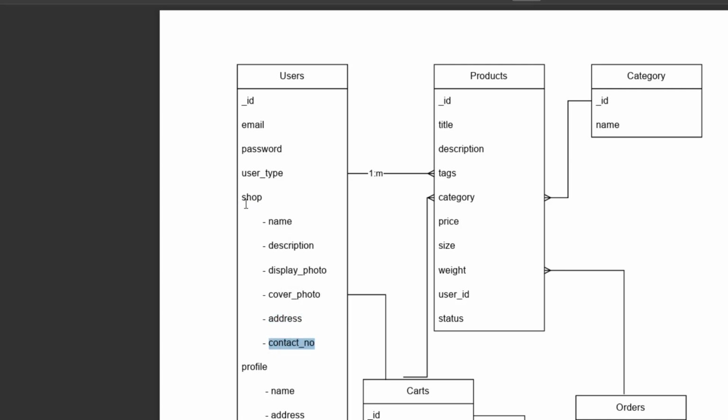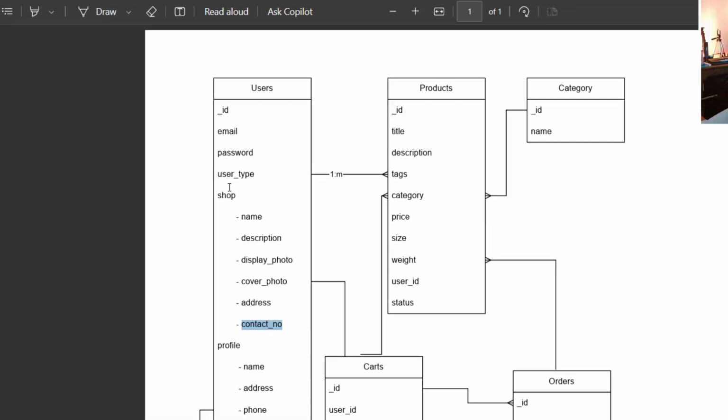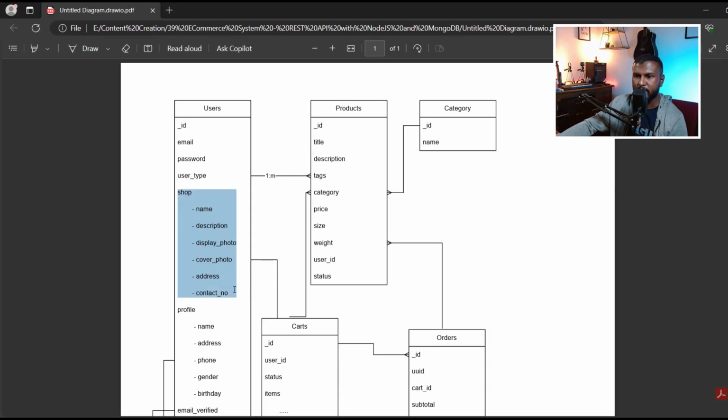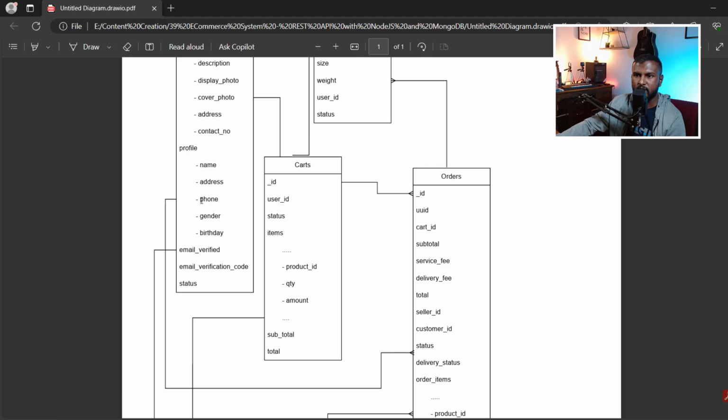The benefit of using this NoSQL setup is that we can define any number of nested objects. Here we have name, address, phone number, gender, and birthday. And then we have a few other fields like email verified to make sure the user has verified the email, and also we're going to have an email verification code.